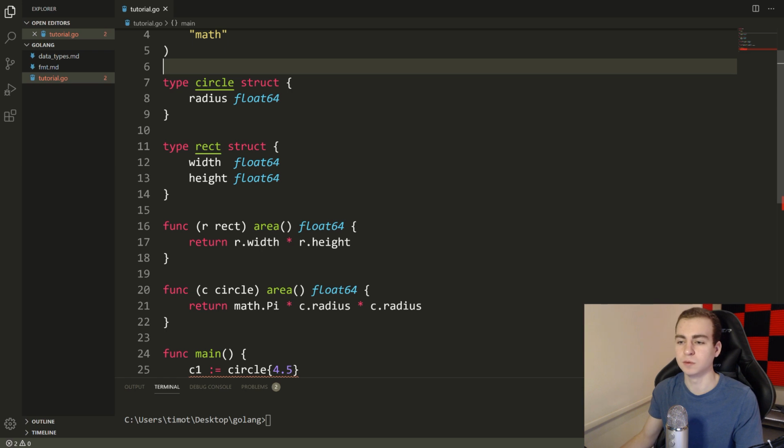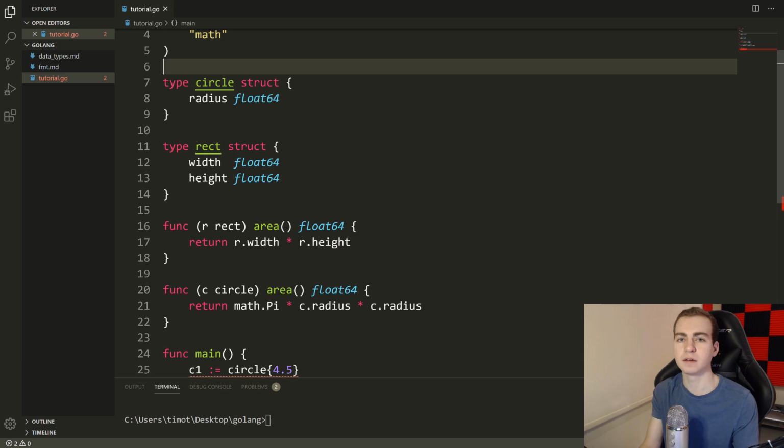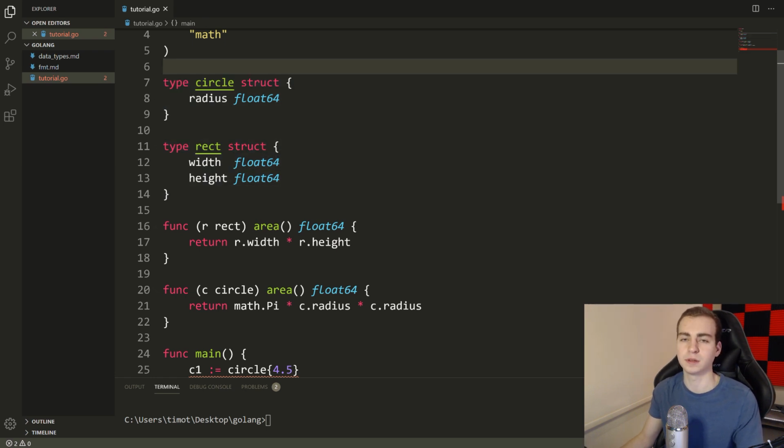The interface lets you look at these types as if they're the same. It hides the details underneath and says we just care about the fact that these both have area, or they both have a perimeter, or they both have something, right? That's what an interface lets us do. It lets us define some kind of behavior that is similar between objects or between types, so that we can use these types as one and the same with their related behavior.